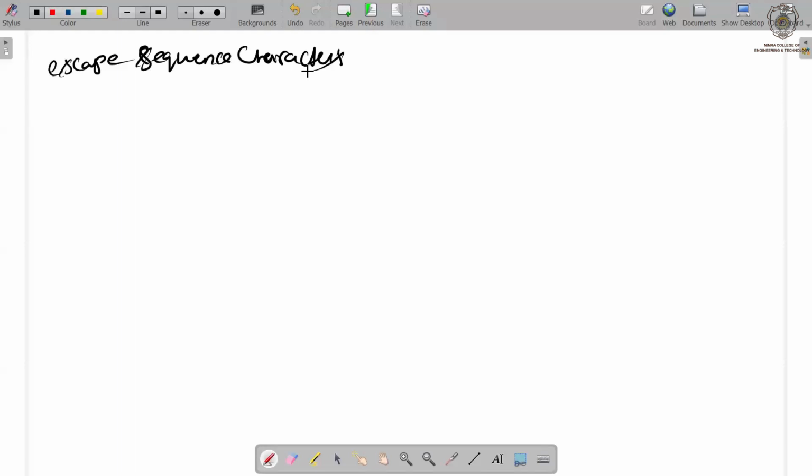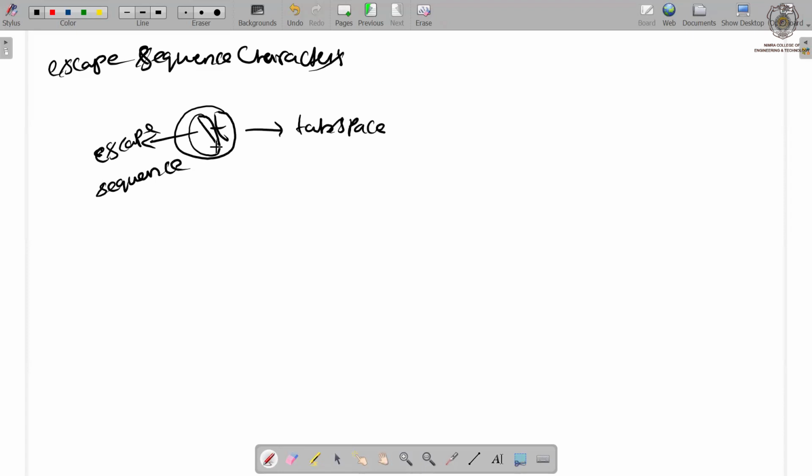So, backslash t stands for tab space. Though you have two characters, this backslash is called the escape sequence character.